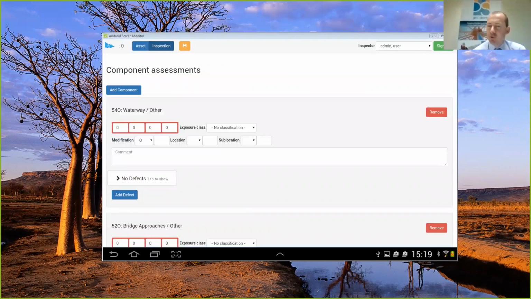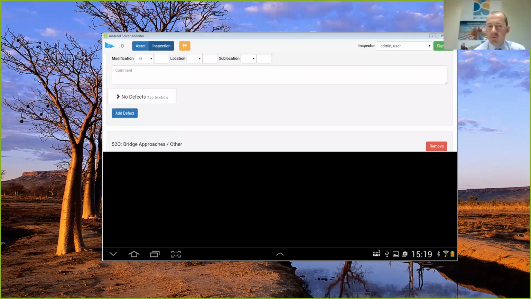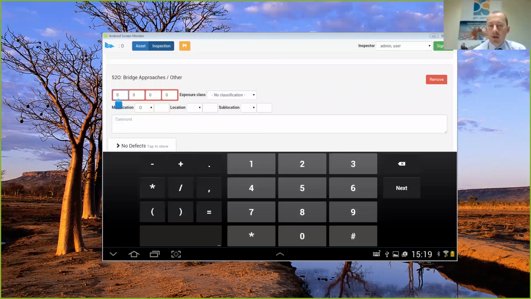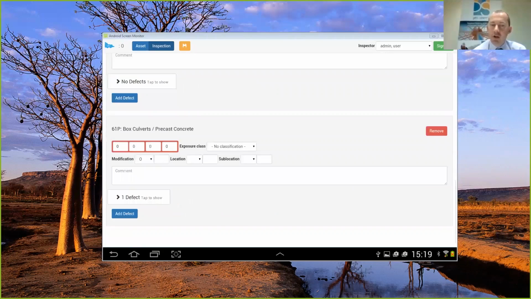I think if we have a look at the pre-existing defect, so each defect can have photos brought in. Adam's just demonstrating there how the colour, if you haven't fully completed the assessment, it'll show up as red, but once you've completed it, it's turning to green.